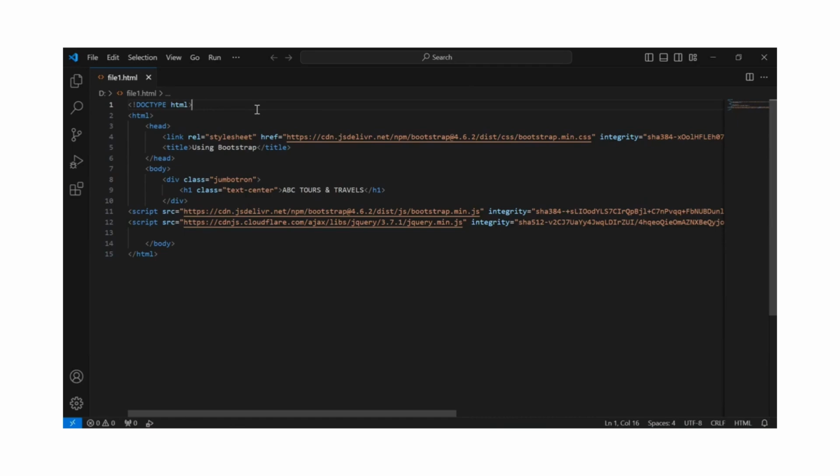Now the next thing is, as I told you, the purpose of using Bootstrap is that it makes our code easier, as well as it makes our web designs responsive. What is the meaning of responsive here? I'll show you. I'll run this page again.